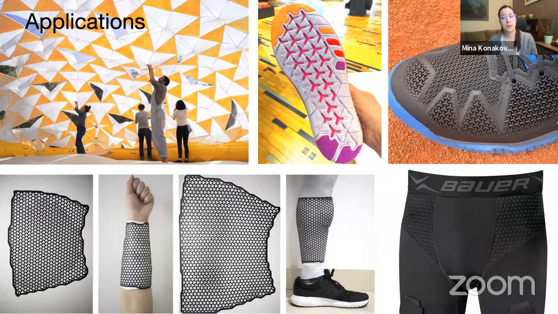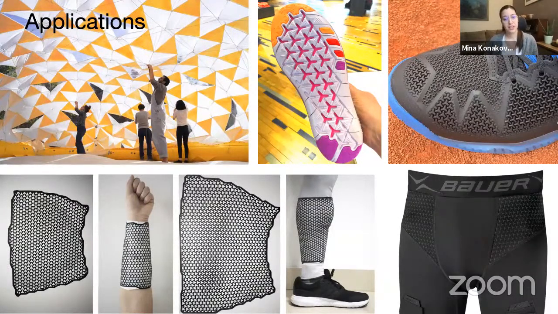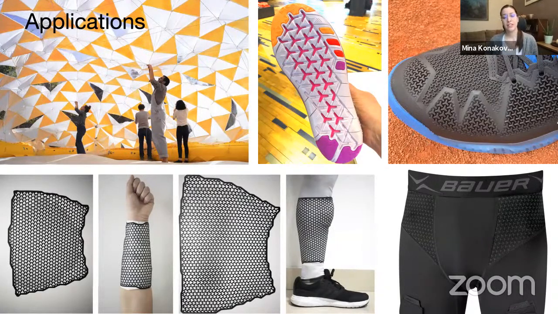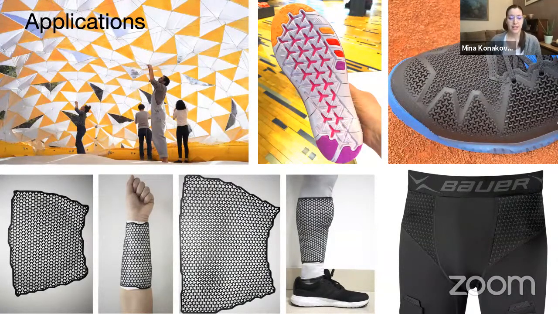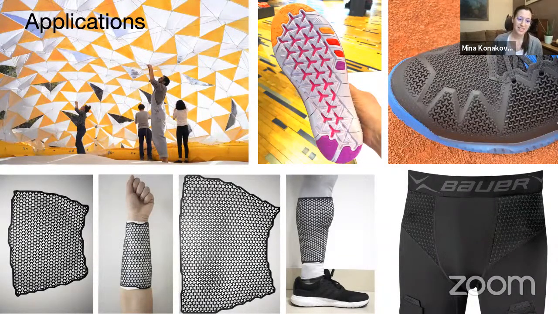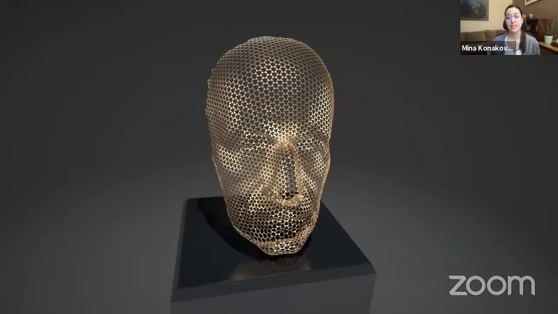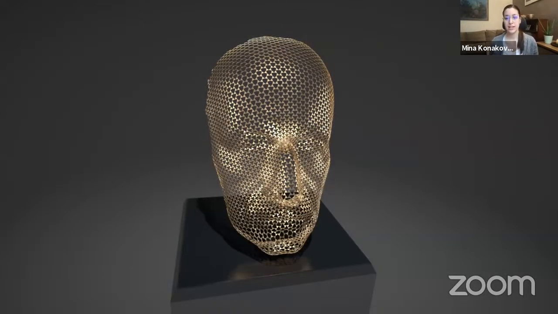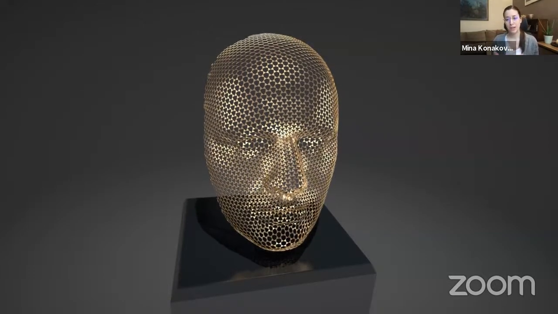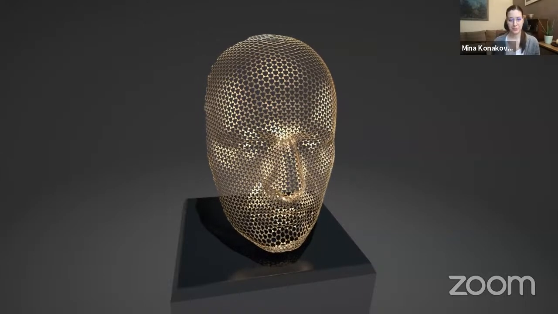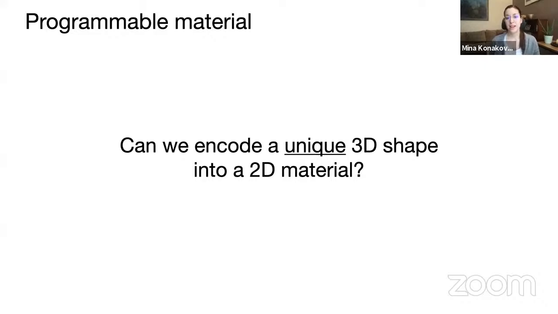And nowadays, this pattern and this material started popping out everywhere. You can see it in architectural structures, in sport shoes, in sport clothing, wearables, even in personalized orthopedic casts. And I'm very excited to see what kind of applications we'll enable next in the future. And another thing that I haven't emphasized so far is that this material can be used to generate transformative structures. With the same piece of auxetic material, we can approximate different geometries, like these two different faces. And while this can be beneficial for some applications, it also makes the fabrication tedious, because we have to achieve the exact opening angles between the triangles computed by the algorithm in order to reach the target surface.